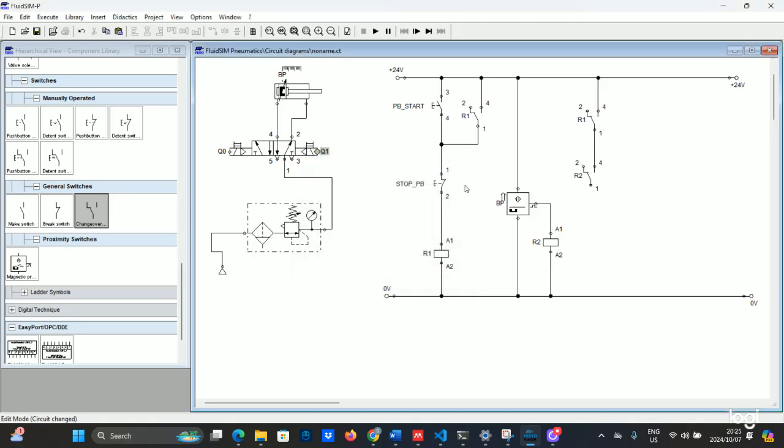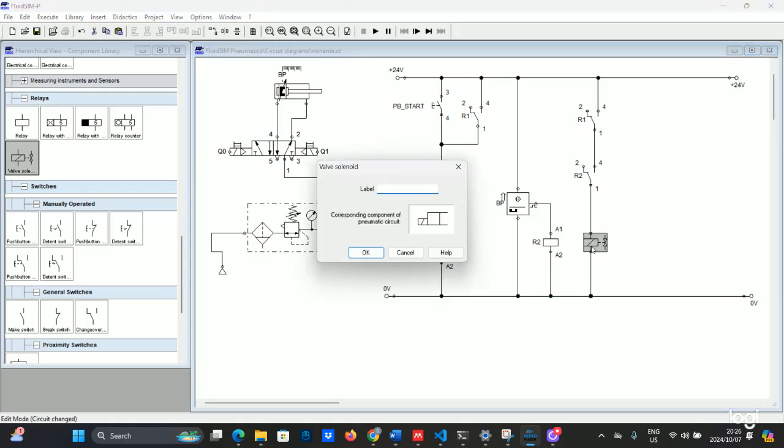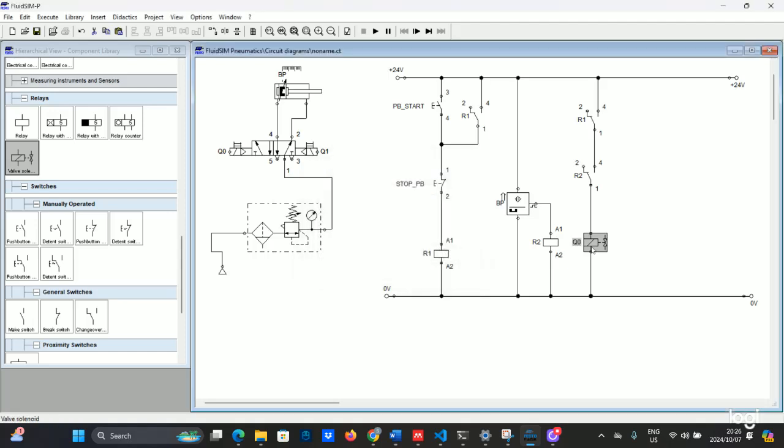It's going to send a signal to Q0 to make it actuate forward using the solenoid valve. So this is going to be your Q0, to make the cylinder actuate forward, right?